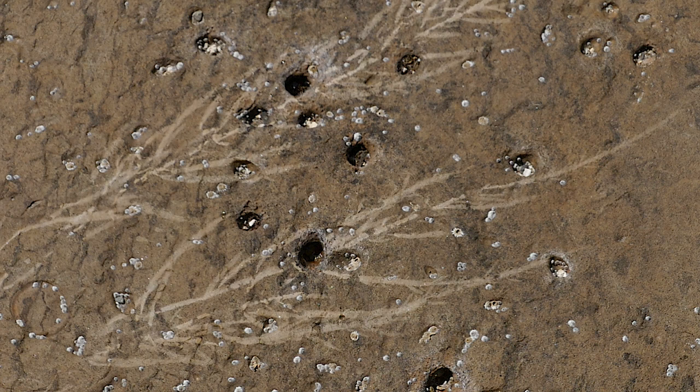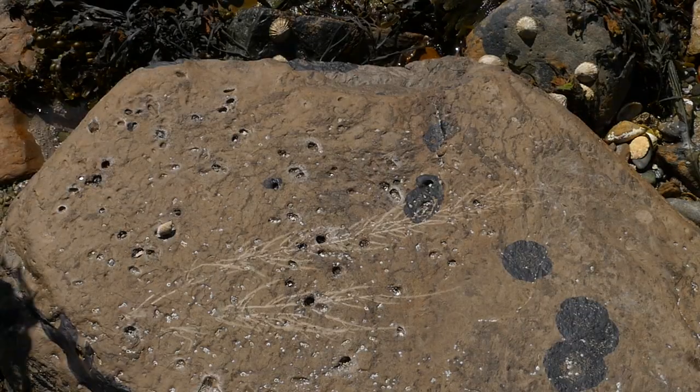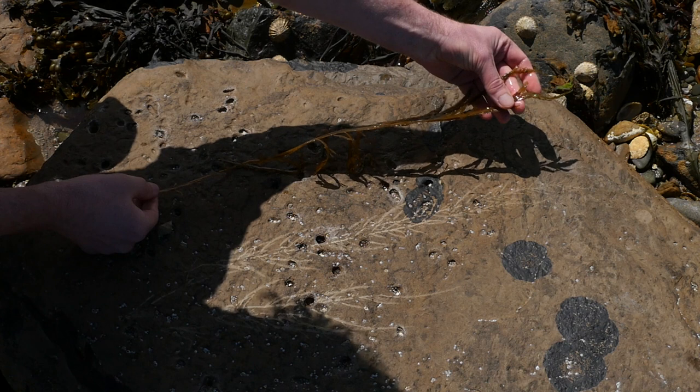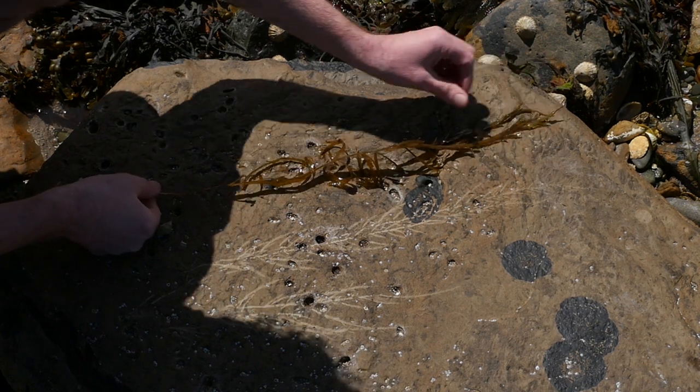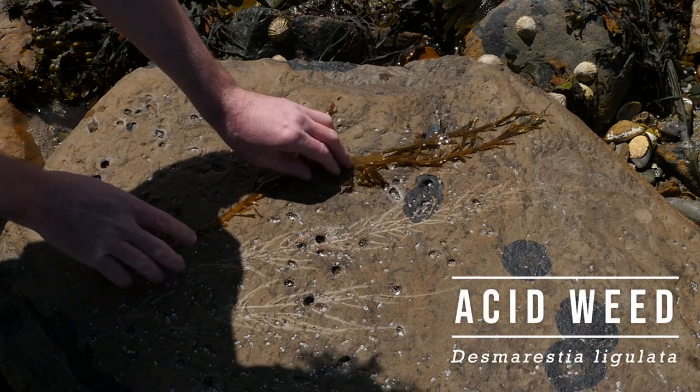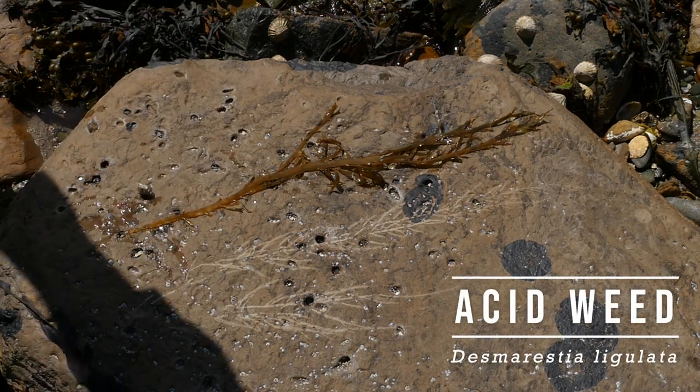One of the more curious phenomena you may occasionally find are these mysterious patterns. They appear to be ghost-like fossils of some branch plant. But how did they get here? And what left these remains? Washed up in a nearby rock pool is the answer. Neither ancient nor permanent, these strange patterns are the result of a subtidal seaweed called Desmorestia that has been washed up onto the rocks.